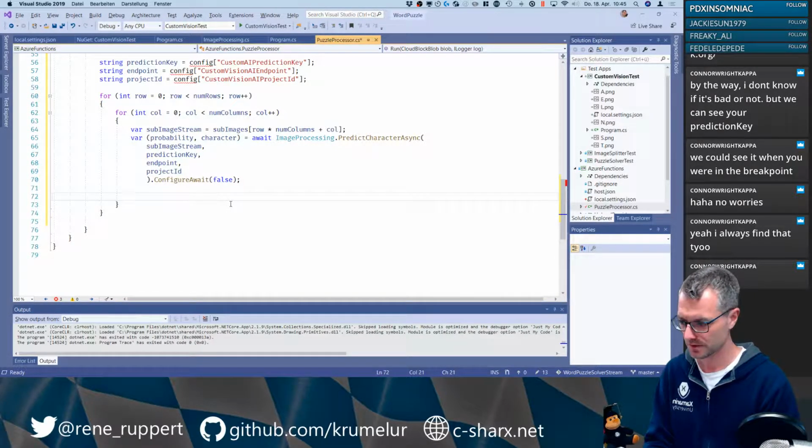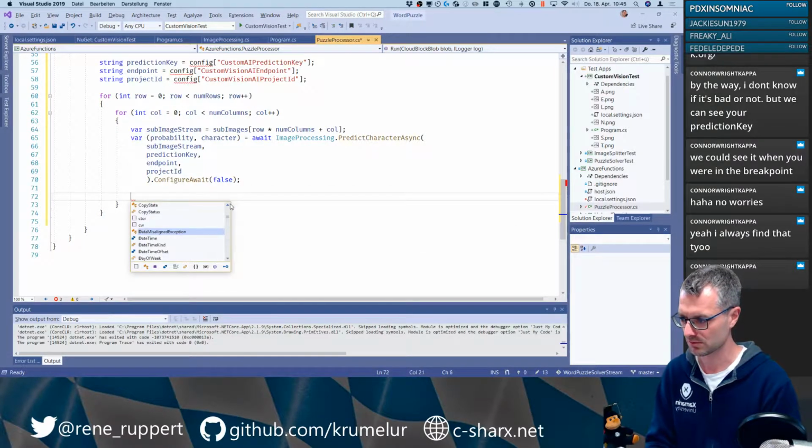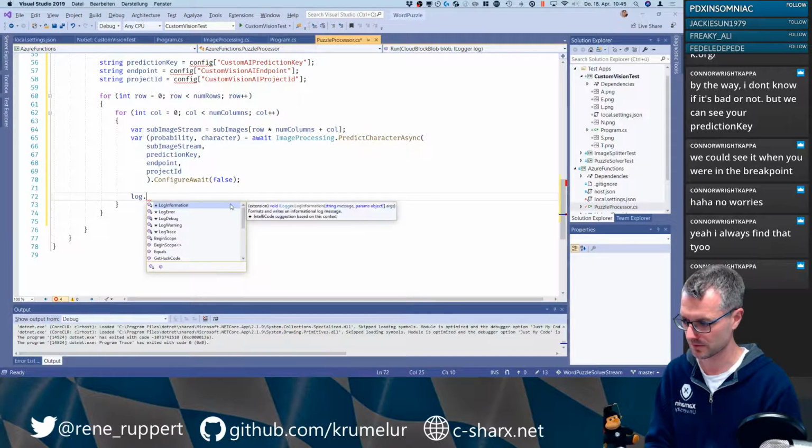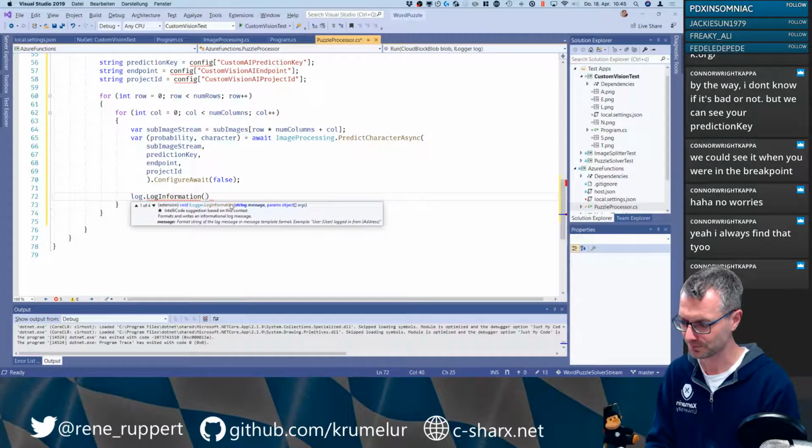So what are we going to do with this? Let's do a debug. No, there's a logger somewhere, right? Where is it? Log information. Well, what can we log here?